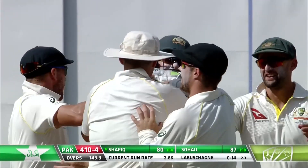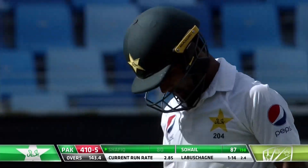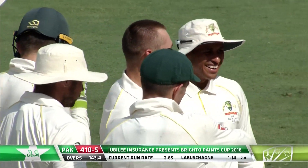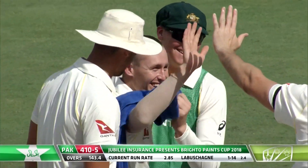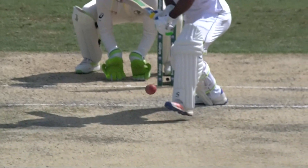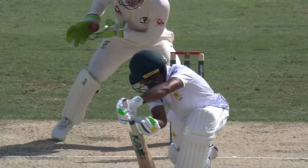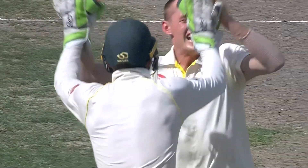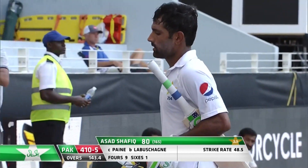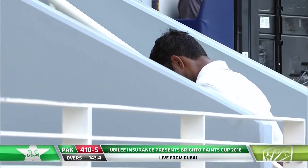Is that a wicket? Is that his first? He's done it on debut — picked as a batsman and he's picked up a wicket! Great bowling, great comeback delivery. His first Test wicket, an absolute beauty turning sharply away from the right-hander. Shafiq is so disappointed with himself — he saw a hundred but he's been undone by a beauty from Lavashane. What about that in his third over for Holland! Also Nathan Lyon have bowled a lot of overs but haven't done this. A little outside edge, what a good catch from Tim Payne — didn't go in cleanly, but the breakthrough for Australia! Shafiq out for 80 off 165 — bitterly disappointed. Pakistan sit in a good seat at 410 for five.